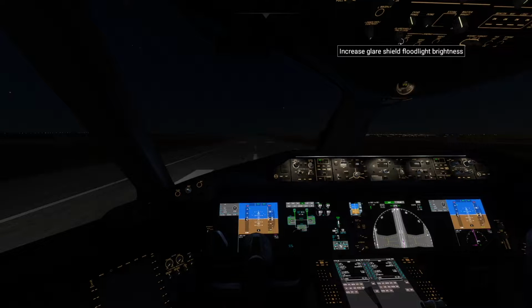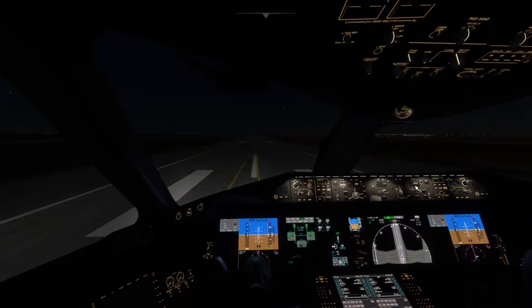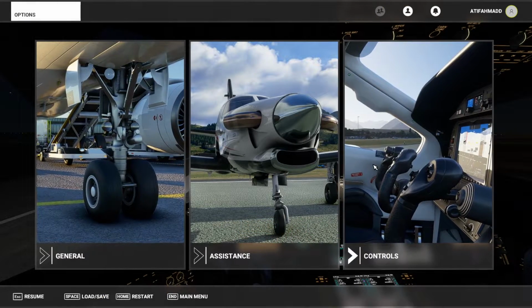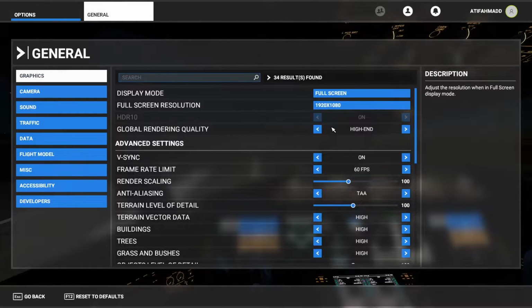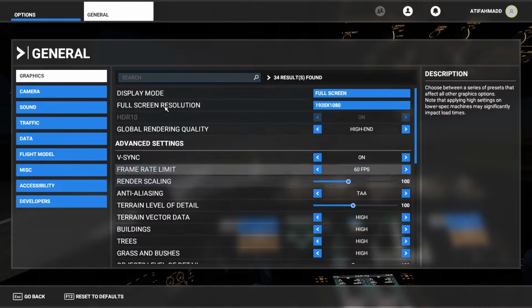Okay, so let's increase the lights. There are many issues that I face. Look at this. And now this is one thing which is very annoying. I don't know what's the issue. My graphics settings are good. They are not so bad because I'm also running the screen capture software. That's why I have kept the graphics at high end, and 60 FPS. Everything is high. Everything is looking good so far.